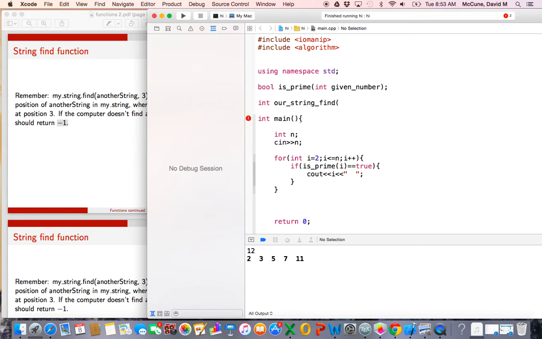Okay, in order for this function to do its job, what do we have to give it? If you think about it, you realize we have to give this function 3 things. The first thing we have to give it is the global string, the string we are going to look inside. So I have to tell it, hey, I want you to look inside this string, right? And then I have to tell it what I'm looking for. So here's the big string. Here's what I'm looking for. Finally, if you want to mimic what this find function does, you should also tell it where you want it to start looking, and that's an integer.